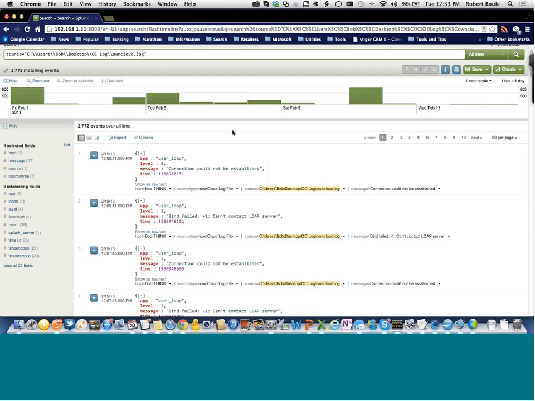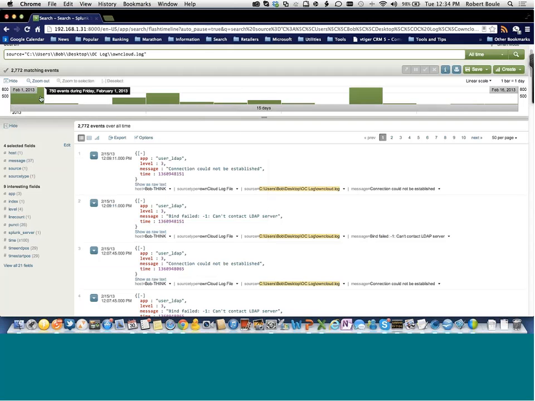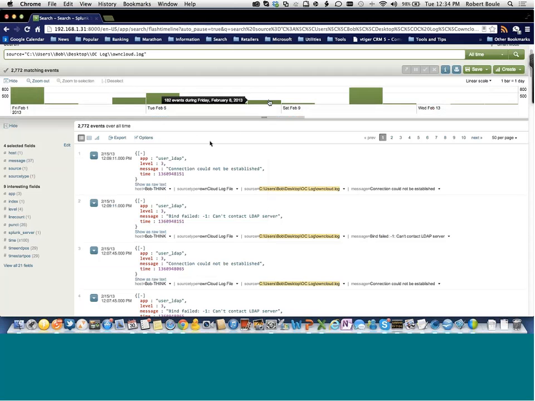Because this is a web or browser-based application, I can, as an administrator, share this information with the finance department, with corporate compliance, with any element that I want to, just by sending them a link and setting them up with a login, and they can access this information from here. The other thing I'm getting across the top here is the volume of entries, set against the backdrop of date and time. So I can see if I have a large number of entries in a specific day or for a specific time slice, it may be something that I need to take a closer look at.